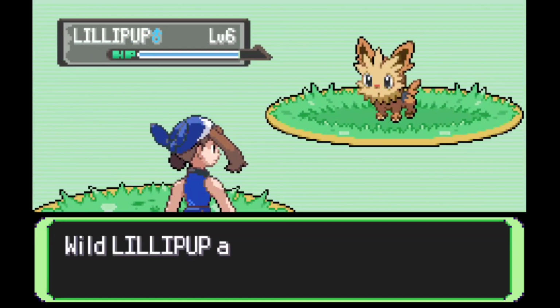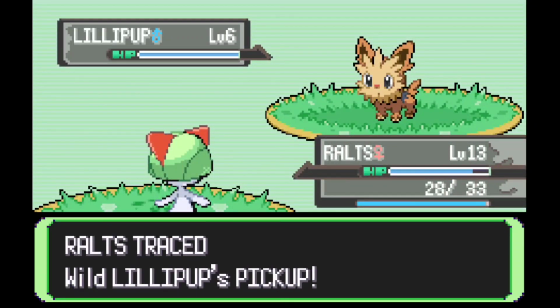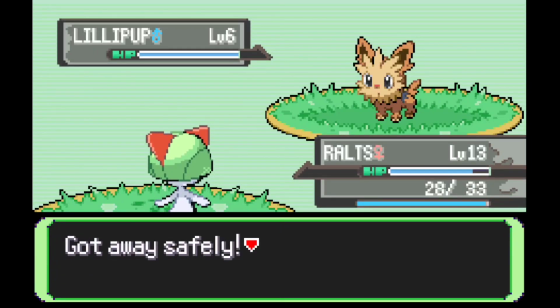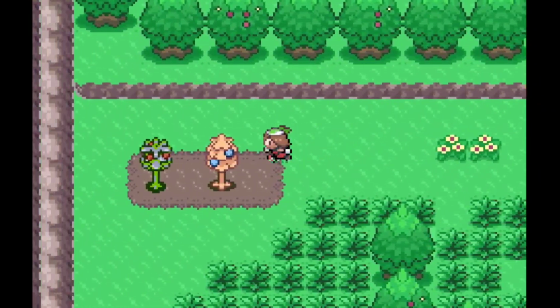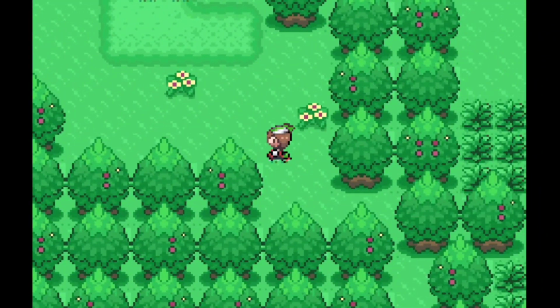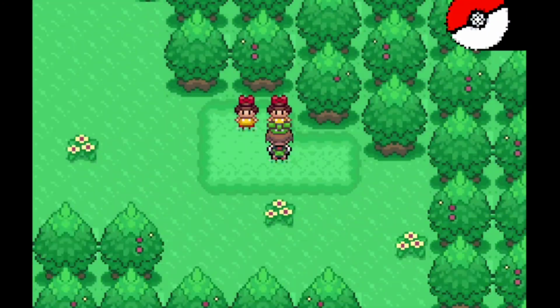There is one more path we can actually take. And here is a Lillipup. Now this is also a really good Pokemon, just because it does have the Pickup ability as well as some really good moves that we'll actually learn. I really personally like it. And I believe Herdier is one of those Pokemon who will give you a lot of EXP if you defeat it as well, so that's nice.